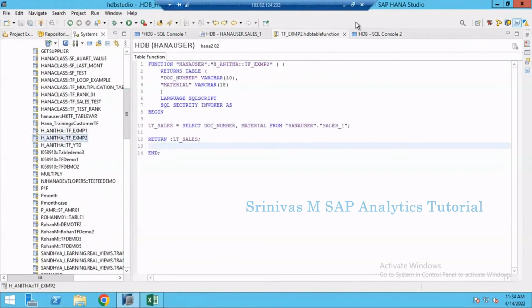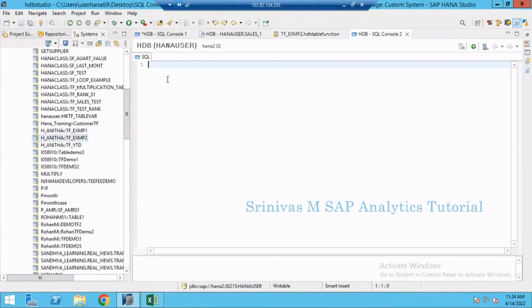Now what I am going to do is, in my console, on the table function, we write a select statement. Earlier when we were learning procedures, we used the call statement, but for table functions we write a select statement. Select star from my table function. Just drag and drop your table function, which gives all the naming format, and after the table function name you must keep brackets. Because if you don't keep brackets, the system will consider this as a table. To let the system know it's a table function, you must keep these brackets.